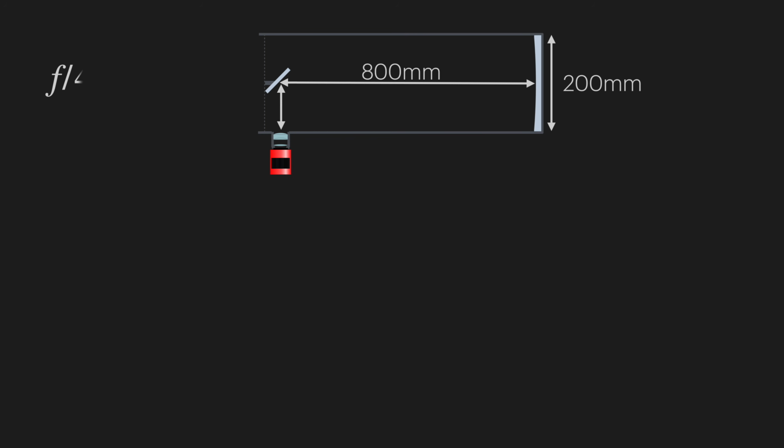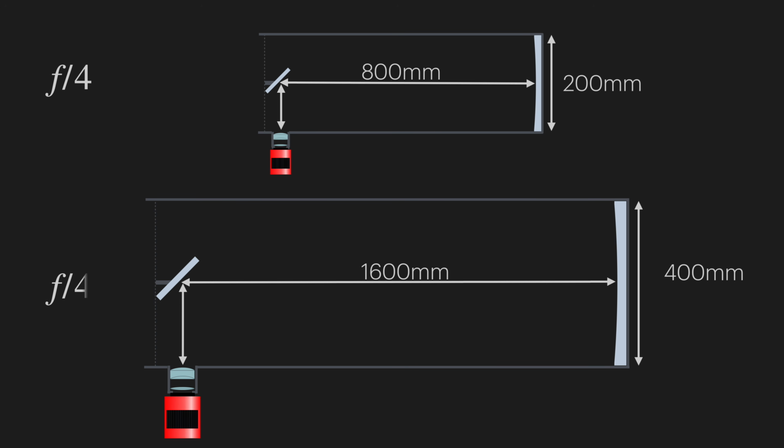The only thing we haven't looked at is two completely different telescopes, but with the same constant f number. So let's do it. Let's compare two telescopes that have the same f number, but they have different diameters and focal lengths. Let's consider a 200mm f4 telescope with a focal length of 800, and then let's consider a large 400mm f4 telescope with a focal length of 1600. For simplicity, we have kept the same focal lengths and therefore the same fields of view as we did in the previous example. Therefore, to do the comparisons and obtain the same image and image scale, we can use the exact same strategies as we did before.